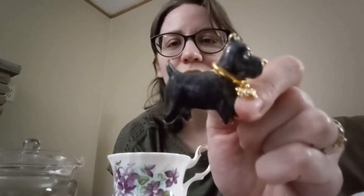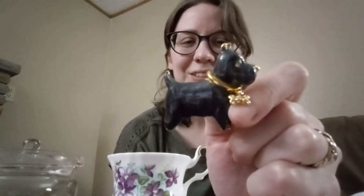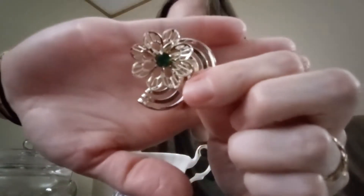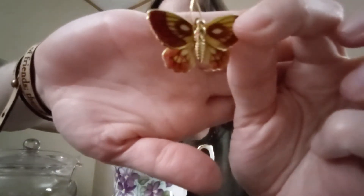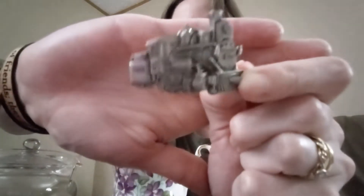This is my little Schnauzer dog pin - my mom got me this at an antique shop. He's so cute. And then I found this beautiful green pin. I love it - it's just so different and really well made, and my favorite color is green so I just had to get this one. And I think my mom got me this little owl. He's cute. And then I found this one, this beautiful little butterfly. And this is one of my favorites - it's really heavy and it's actually double backed, but it's a train and I just thought that was so cool.